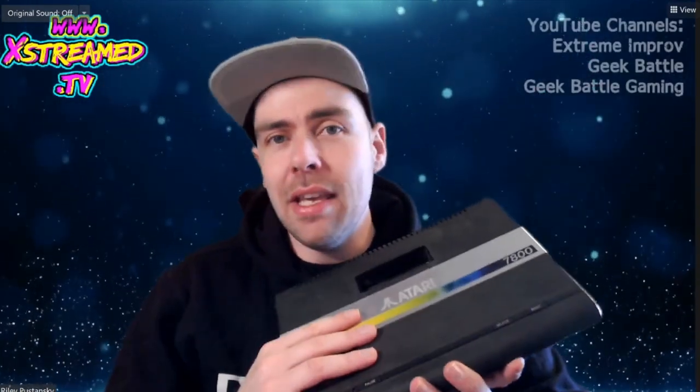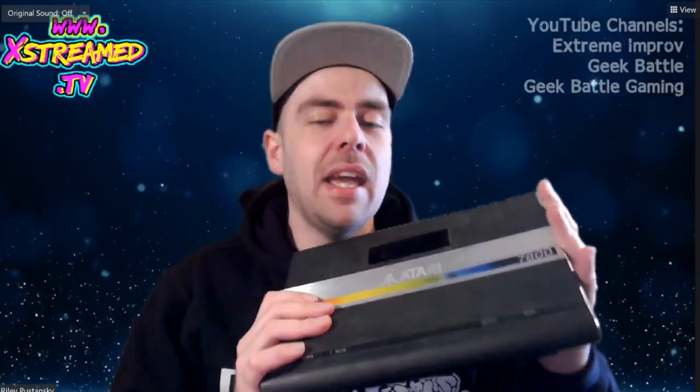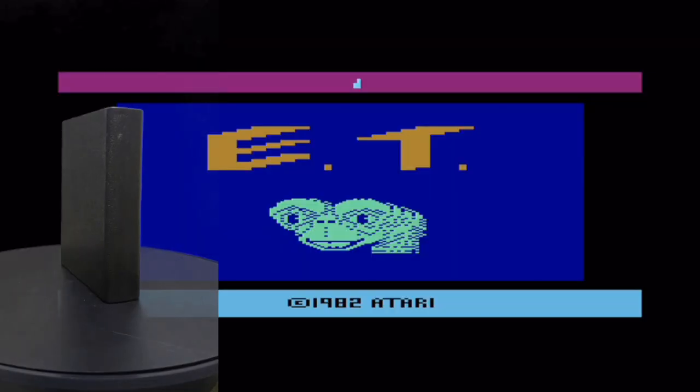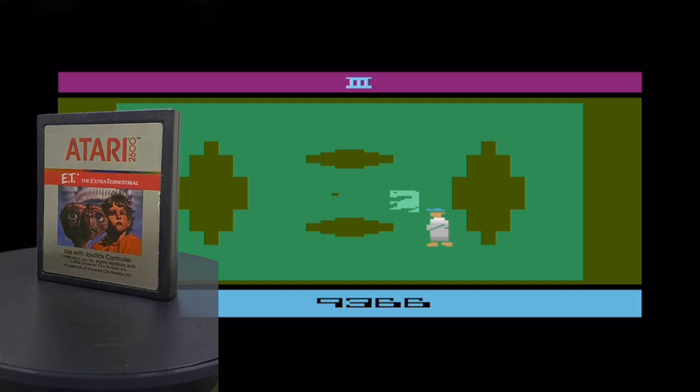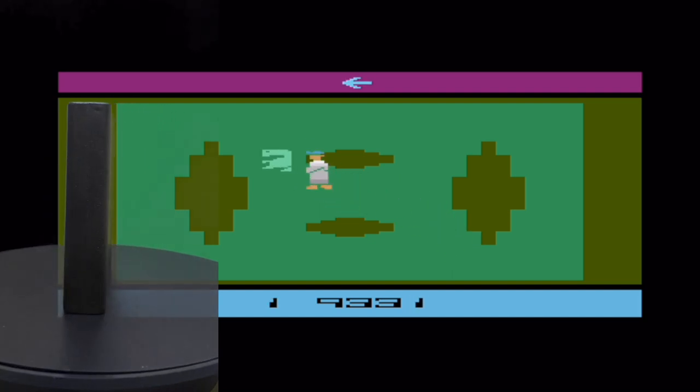Now, the 7800 was Atari's competitor, really, to the NES, and it didn't do super well, but it had a relatively small library, but an awful lot of them are available to download on the Atari VCS today. The 7800 obviously was backwards compatible, so you could plug in any of your Atari 2600 games as well. Now, unfortunately, because the VCS is not backwards compatible with old cartridges in the same way that the 7800 is, it means you won't be able to play classic games like E.T. the Extra-Terrestrial, at least not legally. If you use emulation, then of course you will be able to use this in the system's PC mode.